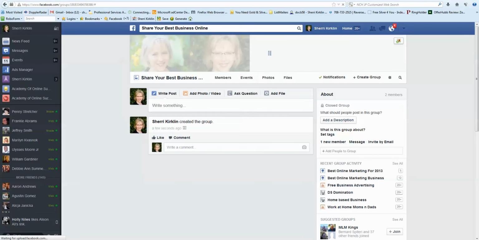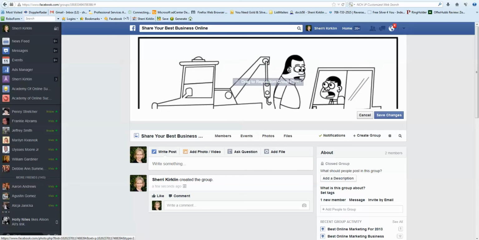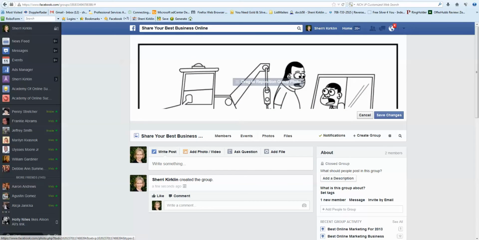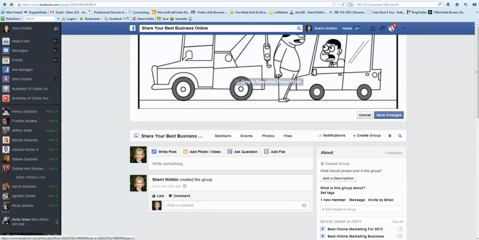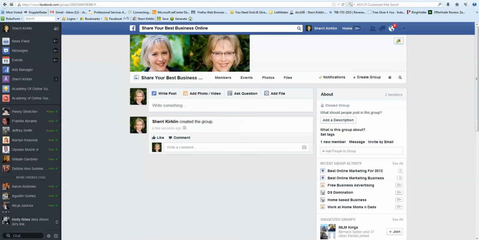It's going to look funny because it's not sized right, but you can pull it in and just drag it up and down to position it however you want. I'm going to click cancel here. If you don't bring in an image, it'll just flash little thumbnails of everybody in the group, and they'll change with time. One thing you want to do is go here to the little gear settings and click edit group settings.